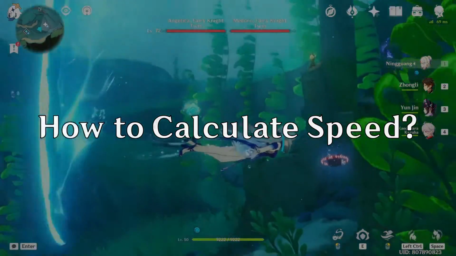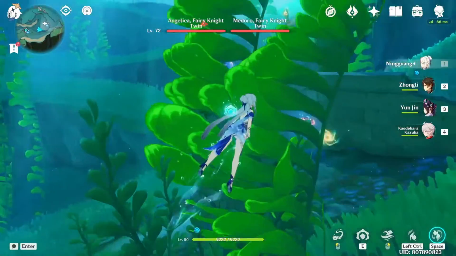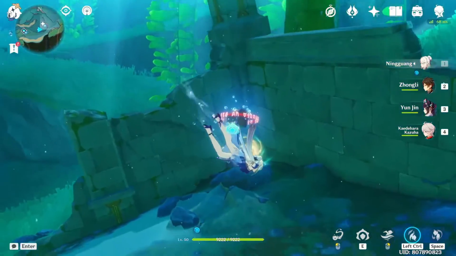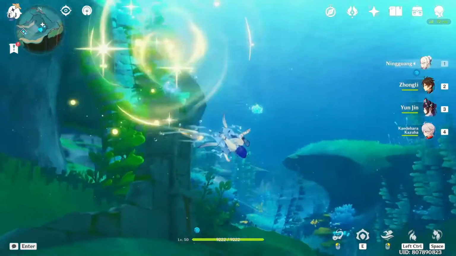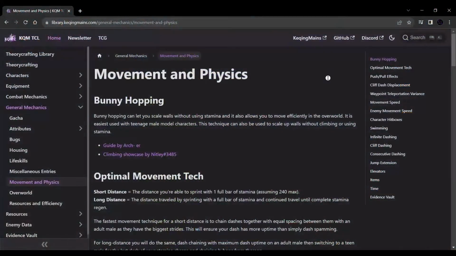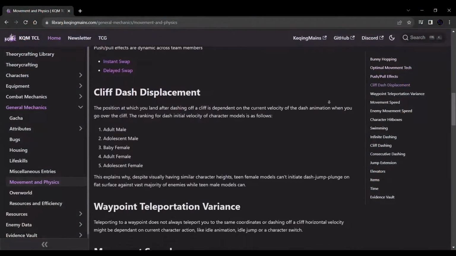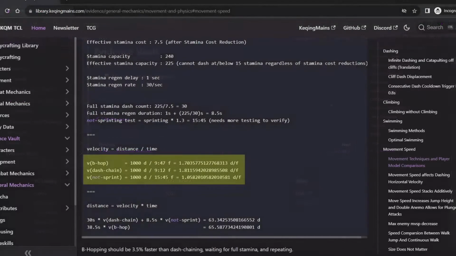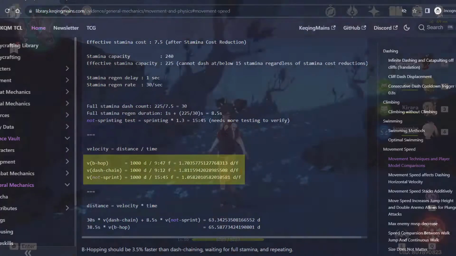Before we can properly calculate distances, we actually need to determine the speed, as its value is basically dependent on the magnitude of velocity, which is speed. I was actually quite surprised to find that KQM doesn't have numbers for how fast the player actually moves. They do have these values in the evidence vault, but I'm confused as to what they are associated with, like what type of movement it is, and either way, we're not looking for any dashing or sprinting, so it's not really that useful for us.